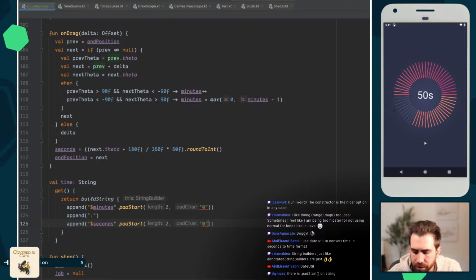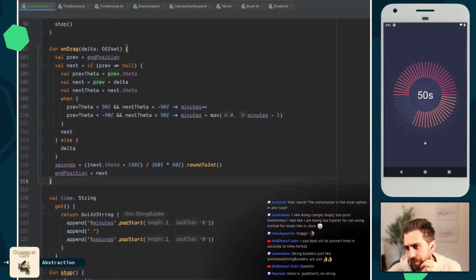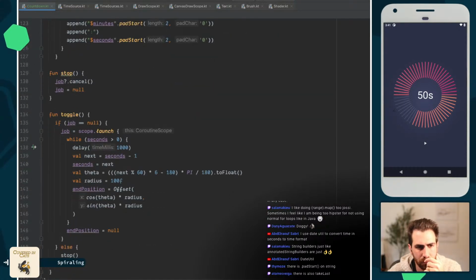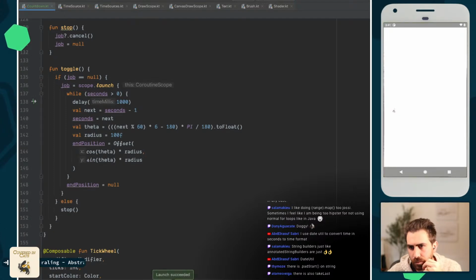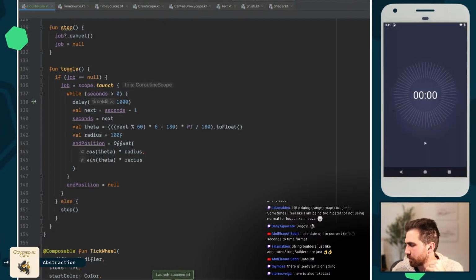This needs to be a character. All right, let's find out if this works. Okay, neat.